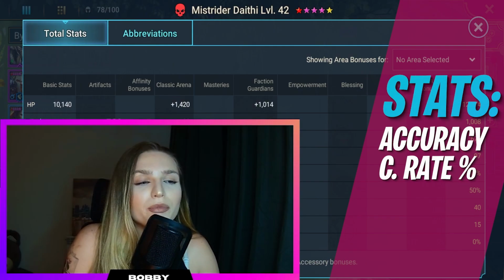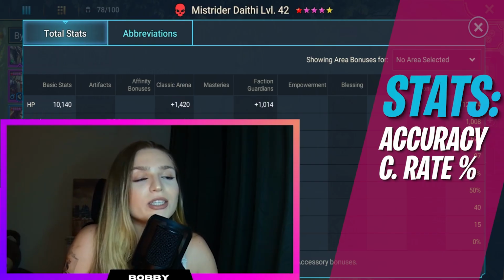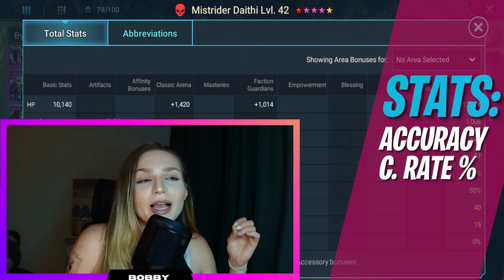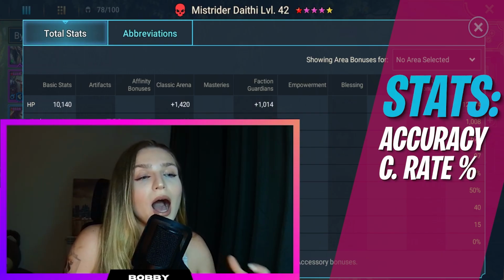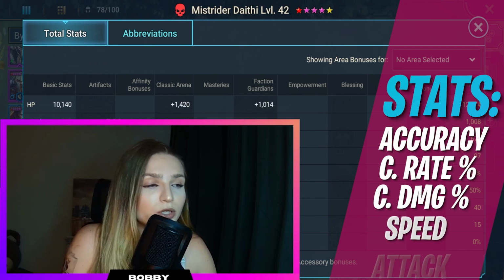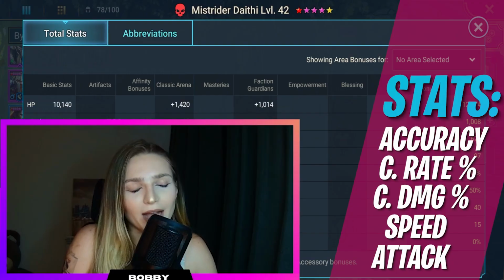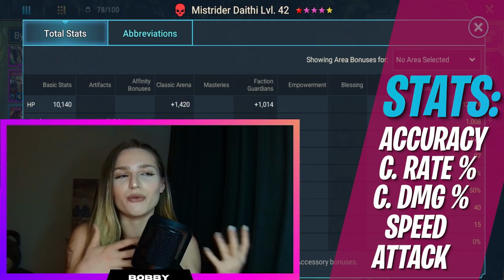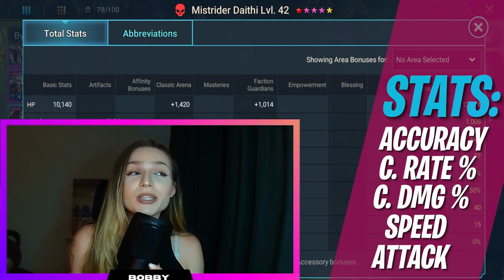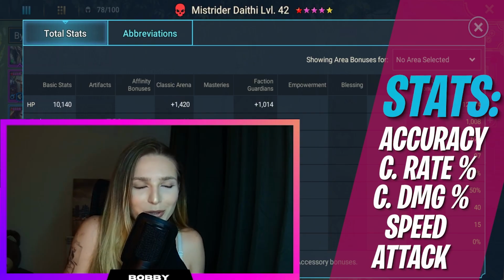I would say the first two most important stats for Mistrider Daithi are definitely accuracy and crit rate. We gotta take his crit rate up to or close to 100. Crit damage is also an important secondary stat, and of course speed and attack. We have a lot of things that we need to focus on here, and when we have a lot of stats that we need to be prioritizing, the build becomes a little bit harder, you know?